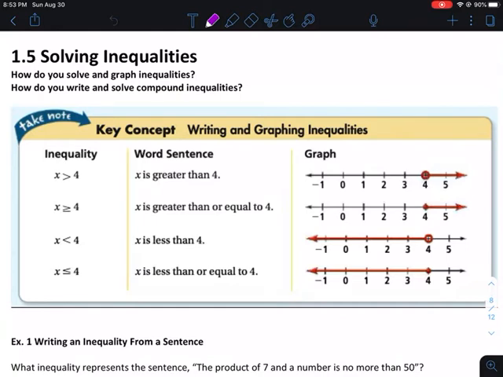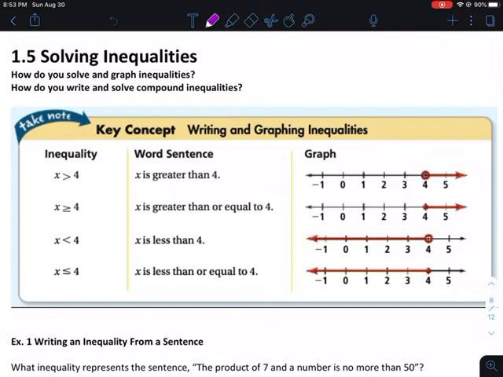The examples they give us compare x with 4. So the first one we have is x is greater than 4. And on the number line, when you graph that, you have an open circle at 4 because it's not inclusive of 4. It's starting at 4.01 or whatever, however small you want to make that number. It does not include the number 4, but anything just a smidgen after 4. So we have an open circle on our graph, and greater than is going to shade to the right-hand side.